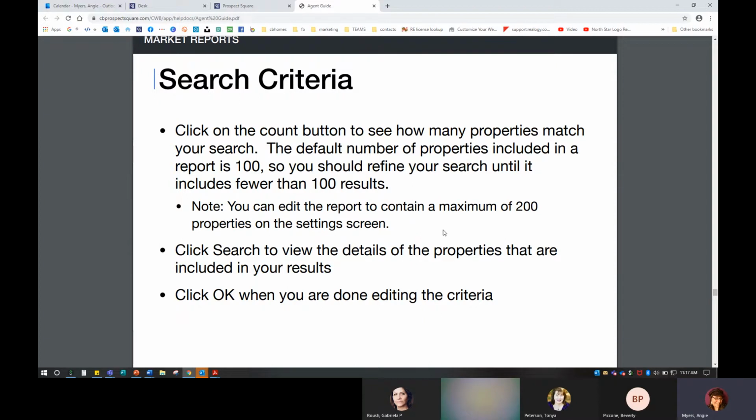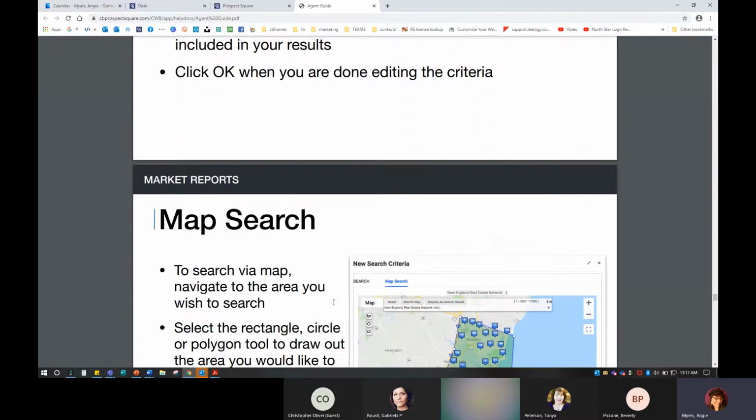Then as I whittle it down, 3-bedroom, 2-bathroom, this many square feet, it'll whittle that down for you. Once you have a result that works for the market report, you can click search to view the details of the properties, and then OK when you're done with the criteria.